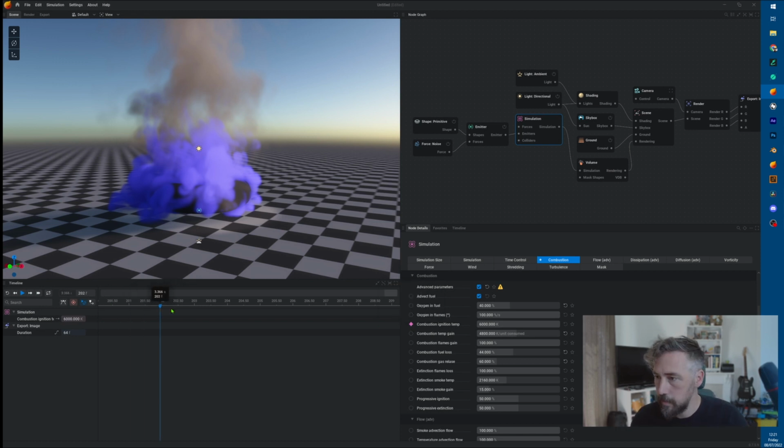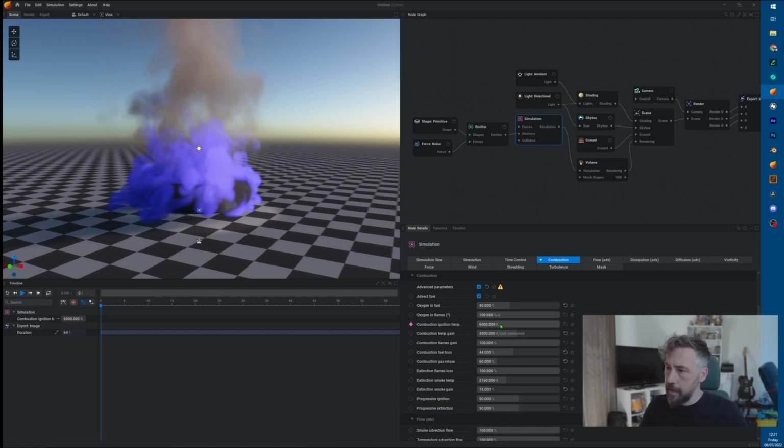And we do that by, let's zoom right out, go right back to the beginning. I'm going to put our slider to frame 0. And I'm going to say, by moving this value, it's going to set a keyframe. If you watch this area down here. So at this point, the fuel has to have this value in order to ignite. I'm going to go over to frame, let's go 100. And then I'm going to say, at this point, I want you to be 0 before you catch fire.